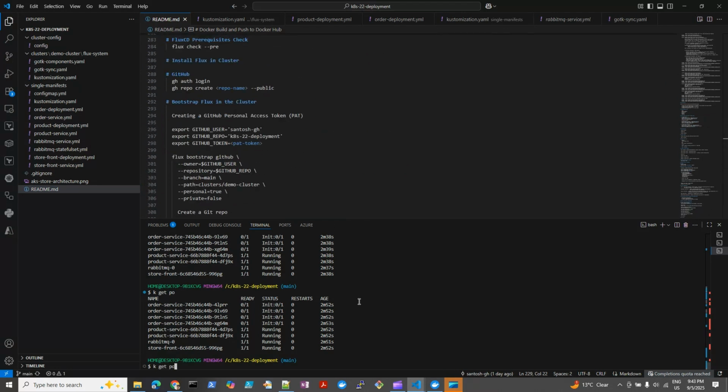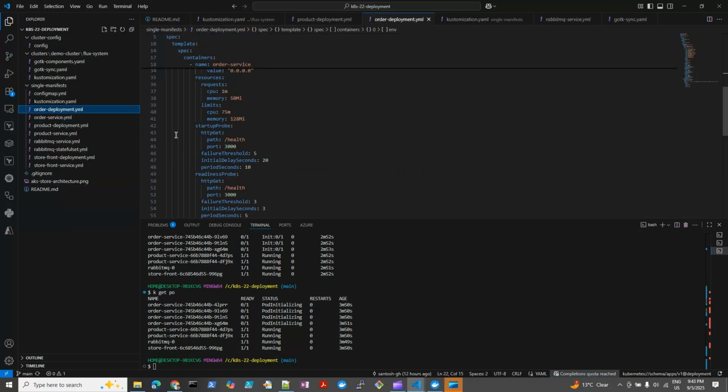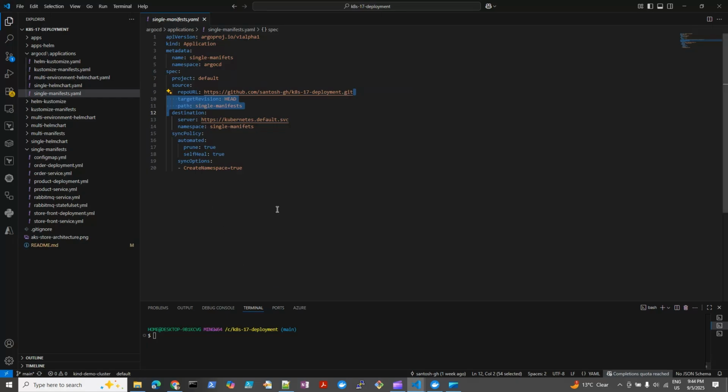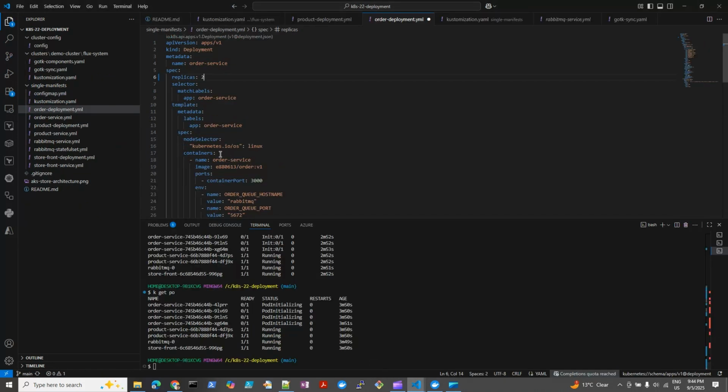Is it created or not? Pod is initializing. Okay, it's taking some time, let it be. In order to check whether it is reconciling or not, let me change the replica count. Let me change the order to 1 again. Okay, let me make it 2.